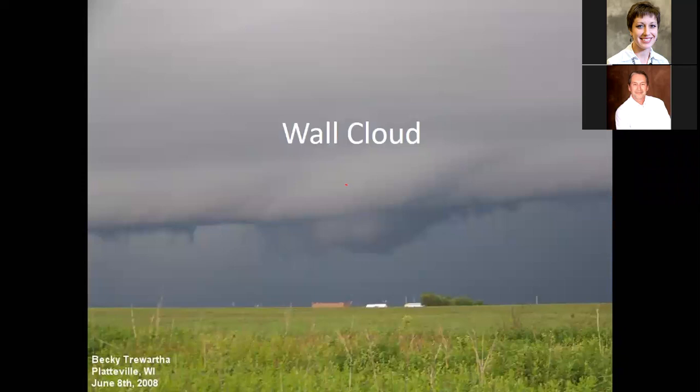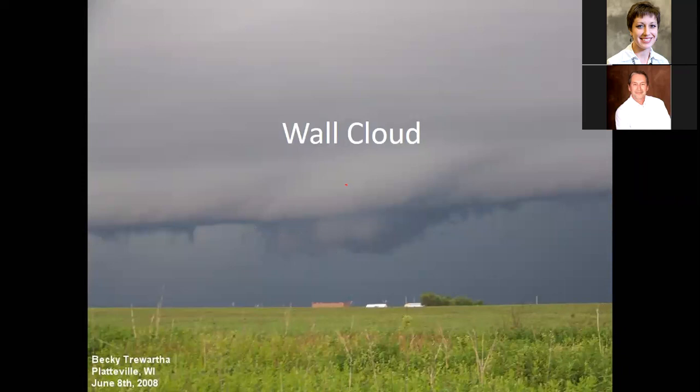Now, this is one that you really have to watch for in terms of tornadoes. If you see kind of in the mid portion, right where that cloud is flat, but then you've got this low hanging cloud right in the middle of the picture, that's called a wall cloud. And actually, if you could see that in real life, you might see a little bit of rotation occurring with it.